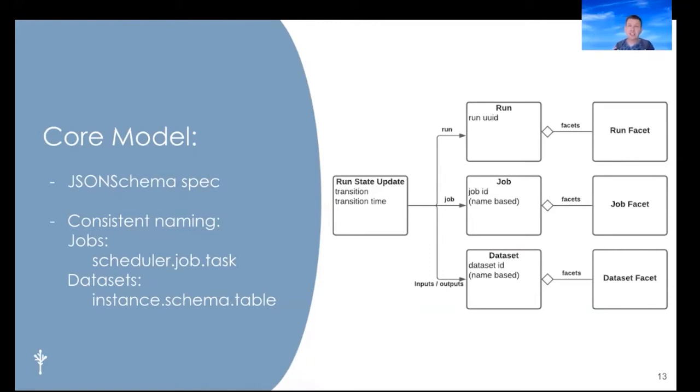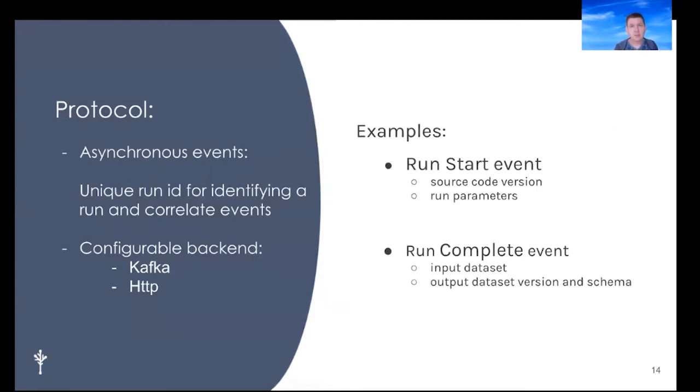And second, it's very extensible because once you define this lineage of there's a run of a given job and it's for reading from those datasets and writing to those datasets, then you can attach metadata under the form of facet to those core entities, right? And a facet is an atomic piece of metadata you can attach to either a run or a job or a dataset. And I'll go to that in more details in the next slide.